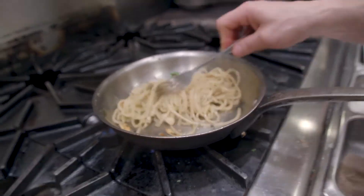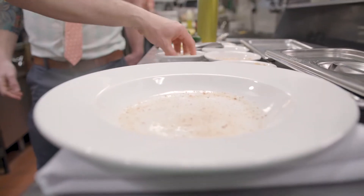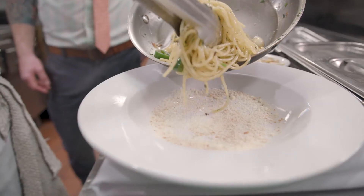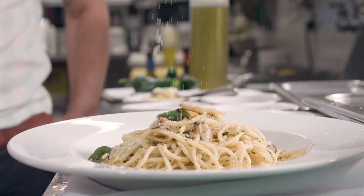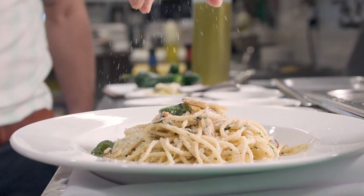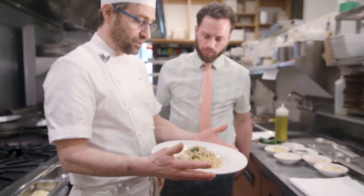The pasta is all nice and it's pretty much ready to go. A little bit of breadcrumbs — that's going to absorb some of the oil and butter. We have parmigiano-reggiano grated, and those go on the bottom of the bowl. We're going to finish it with a little more cheese on top, and a little more breadcrumbs on top. And that's it — it's pretty much done. Here we have our spaghetti aglio olio pepperoncino.